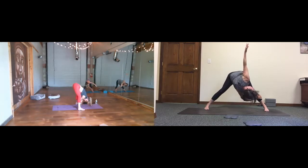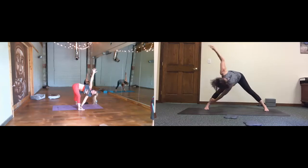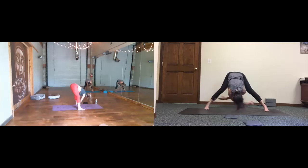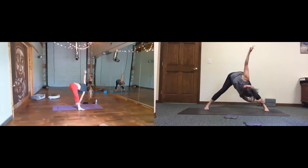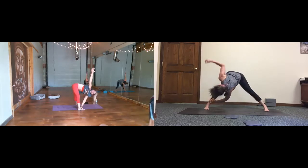The left arm reaches for the right ankle. The right arm comes up towards the sky. Again, the right arm comes down. The left arm reaches up. The last one on this side, the left hand down, the right arm up.